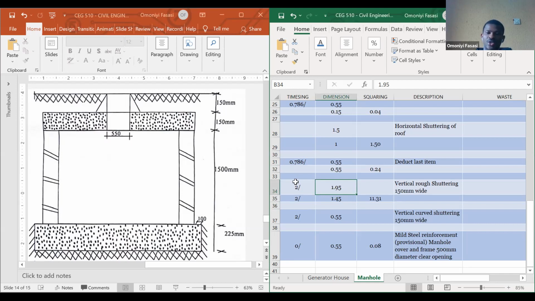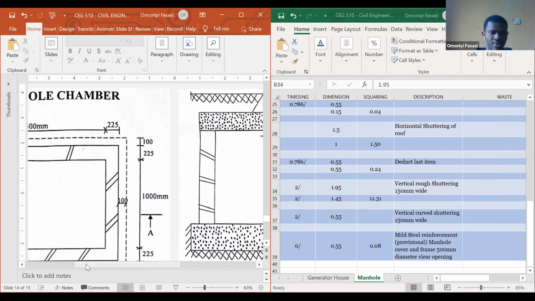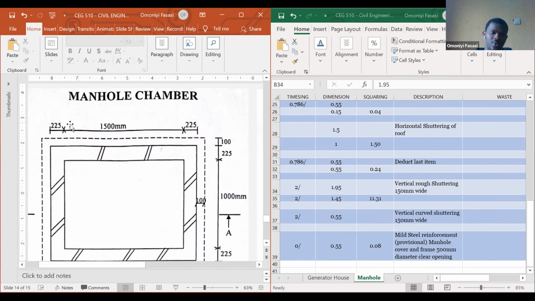So the last one is what? Not the last one actually. We will now remove the vertical shortening. We already removed the horizontal, that's the surface. So the vertical shortening now. Shortening is just like what you use to support what you're doing. So now that one is going to be 1.95. Let me take it to that side. 1.95 is just going to be you adding 225 to this one, and you adding 225. Do you get what I'm saying? For the horizontal shortening, you don't need to add 225 to your 1,500. Just use 1,500 times 1,000. Do you get? But when you're doing the vertical shortening, it is going to be 1,500 plus 225 plus 225, which is going to be what?